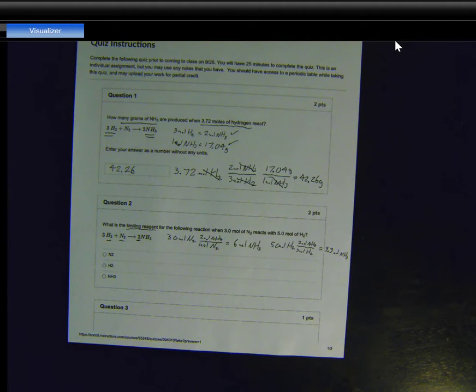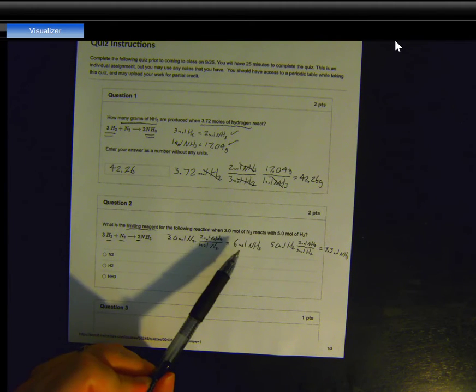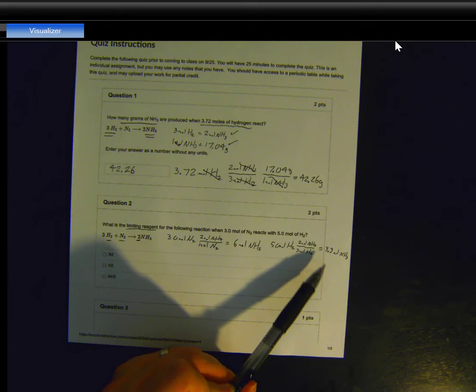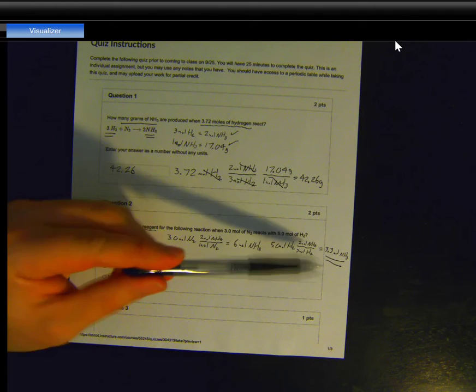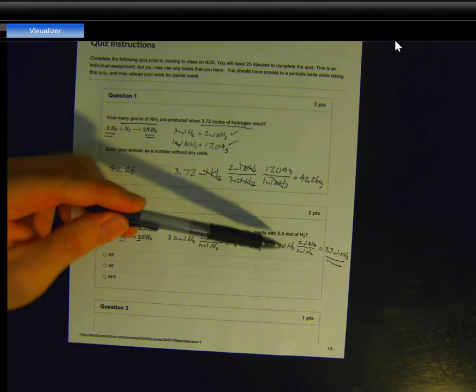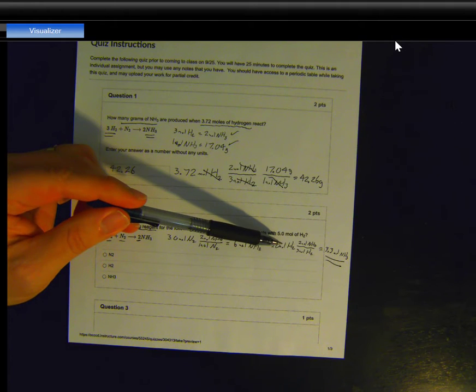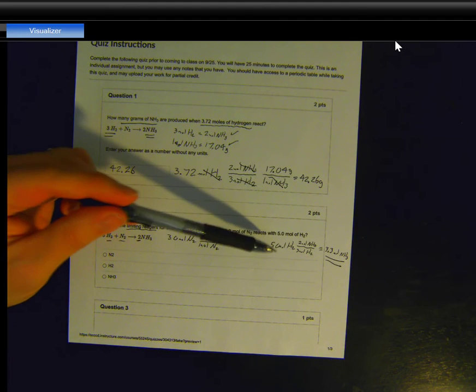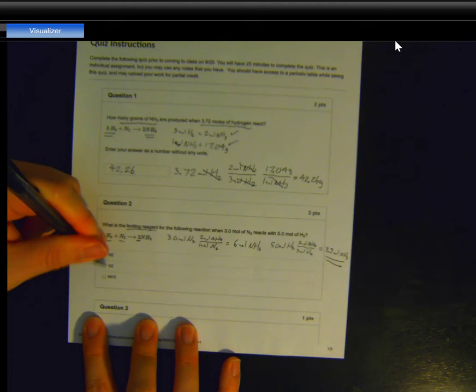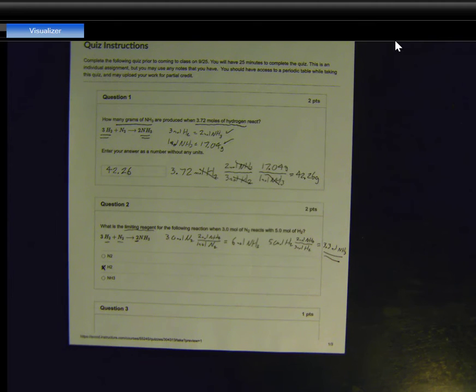First thing, we want to make sure we're comparing the same thing. So moles of NH3 here, moles of NH3 here. This one is smaller. If the question was, how many moles of NH3 do you make, we would say 3.3. But the question is, what is the limiting reagent? So we look at how we decided that this is the smaller amount. We decided that based on the moles of H2. So we're comparing moles of H2 to moles of N2. We're going to run out of the H2 before we run out of the N2. So the H2 is our limiting reagent.